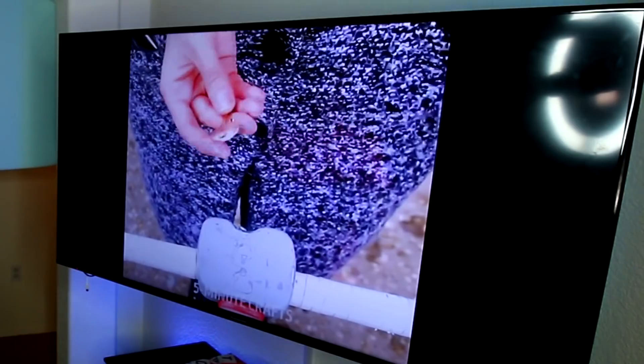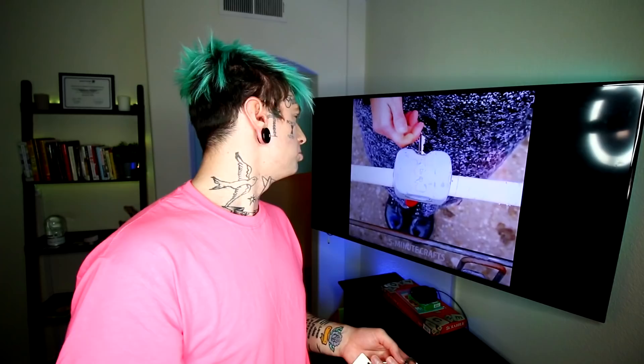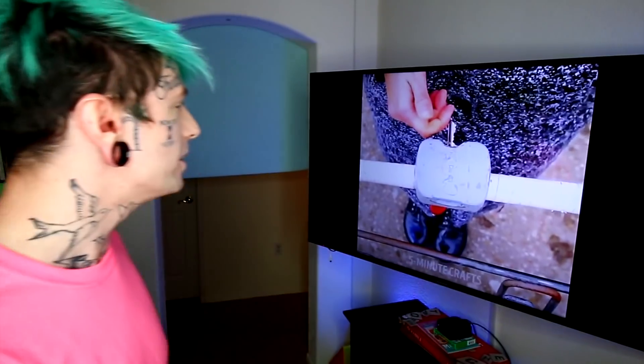I wish that glare wasn't there. No coins? That's okay — use a key. Wait, does that really work? Does your key get stuck in there? That seems dangerous. My mail key is kind of shaped like that but it's not perfectly round, and it's definitely smaller than a quarter. Those are supposed to be quarters — that would not work. Everyone's supposed to be in quarantine, so don't even do this one right now. What are you doing, 5-Minute Crafts? Come on!